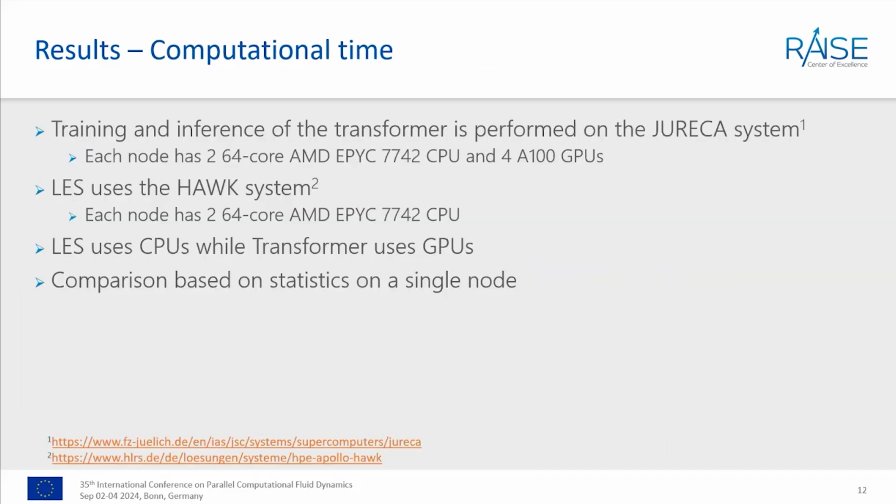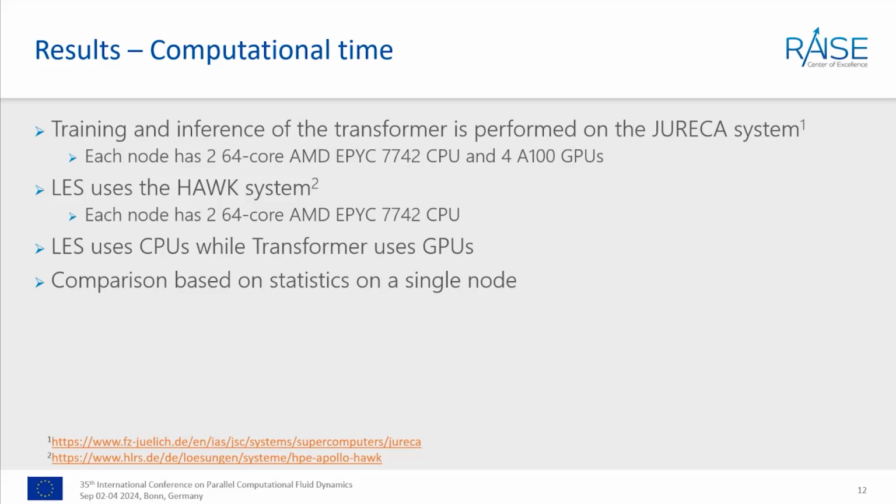So the next step, of course, is to look at the gain. Do we really gain anything by bringing in the transformer model here? So here we do a comparison of the inference time which we have on the transformer model, and compare it to the time integration time from the m-AIA code, which is the LES solver mentioned.